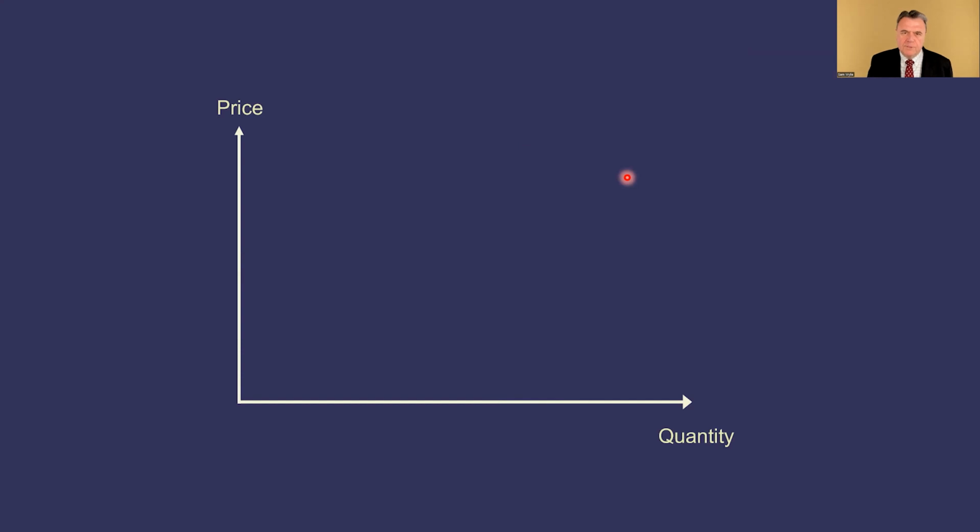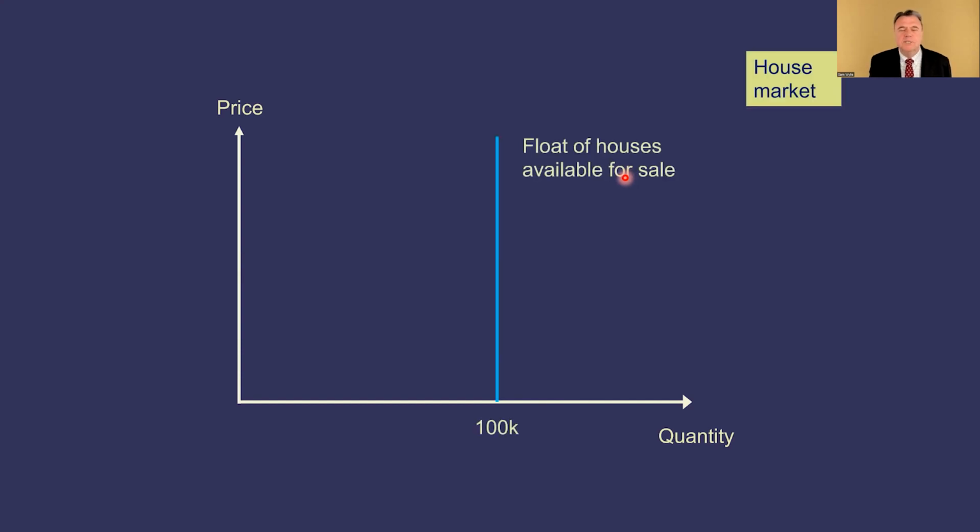Now you compare that to the housing market. Let's imagine that at any point in time, there's 100,000 houses available for sale in Australia. This is the volume of houses available for sale. And of course, of the 10 million housing units, houses and apartments in Australia, only a fraction of them are available for sale at any point in time. Most people are just living in their houses, or they own an investment property, and they're not thinking of selling. So the float as a proportion of the total stock of the asset is much smaller in the residential property market than it is in the share market.